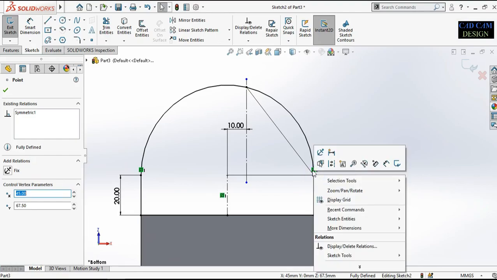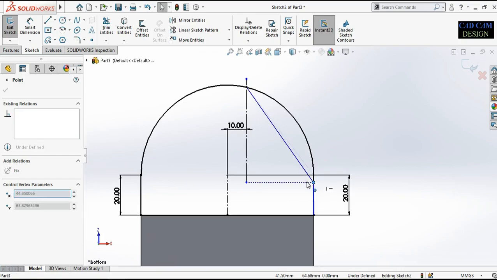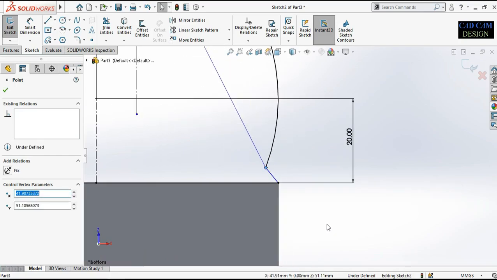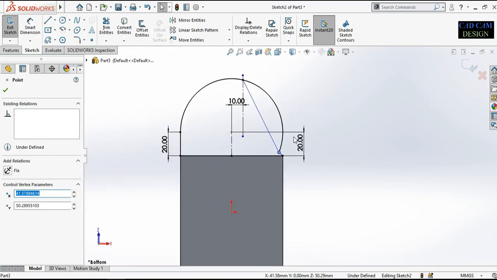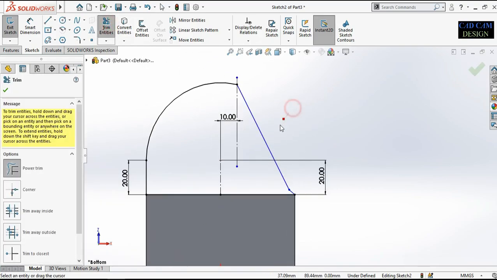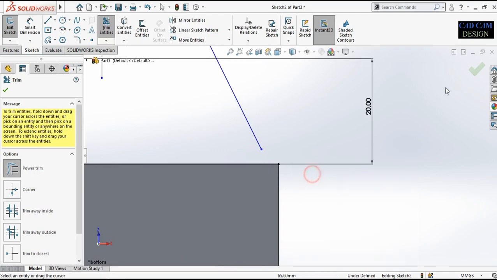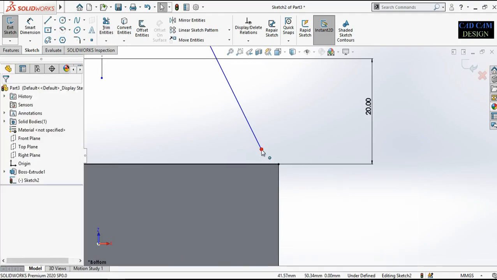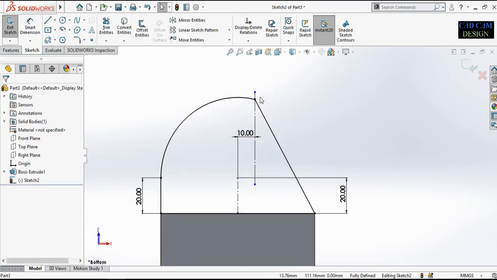Right click and delete this relation, and this line. First of all trim this line, trim this line also, box selection, okay, and drag the line like this. Now done.